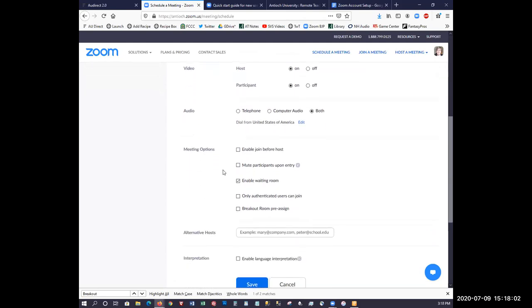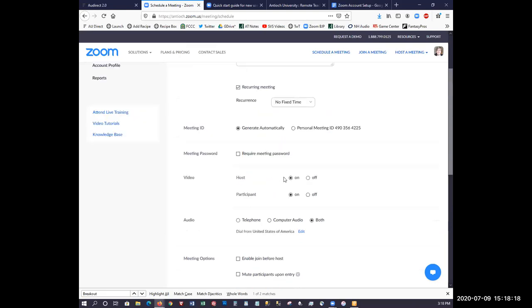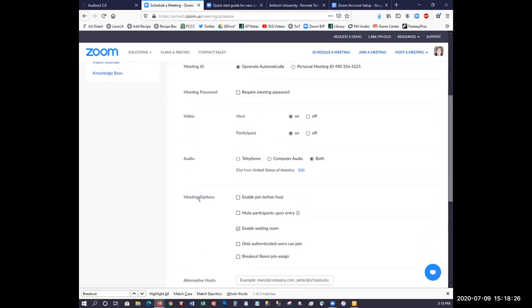In formal meetings, I choose mute participant upon entry. If I have 50 people coming into my meeting, I don't want them to all come in with their garble, or, well, we're talking now. I'd like them to be muted if they came in the middle, so that we wouldn't hear them shuffling their papers and hitting their keyboard and whatever while we're in the middle of talking. And that's another sort of line of audio defense, how not to have your meeting interrupted by unnecessary audio interference.